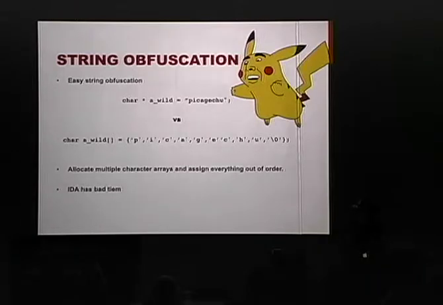Also, the string obfuscation you saw before. Okay, I think I got this one, yeah. The string obfuscation, I messed this up earlier a couple times. The string obfuscation you saw before is the difference between these two statements, right? When you have char*, your variable name, and then you define it right there, you end up getting a string that shows up in strings. You end up getting a string that shows up in IDA.